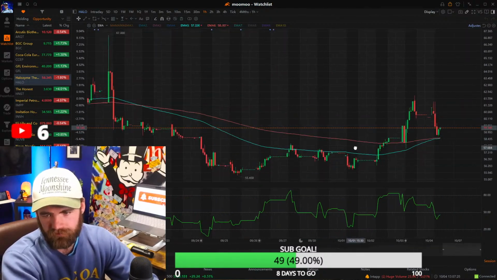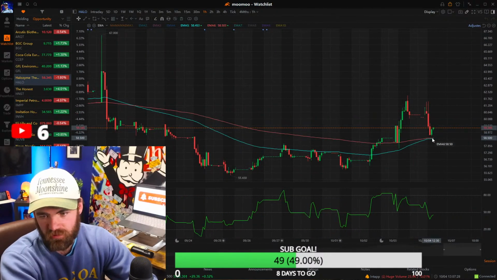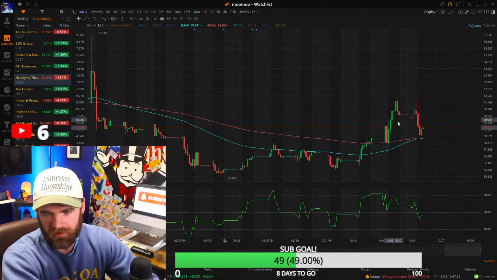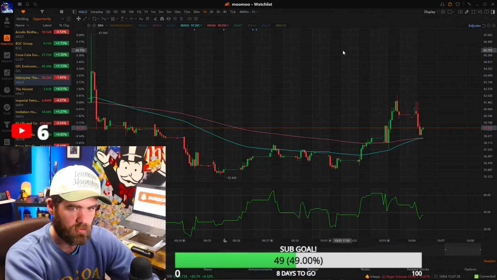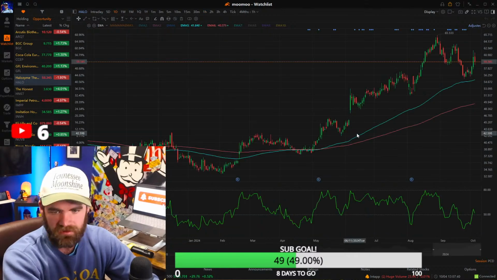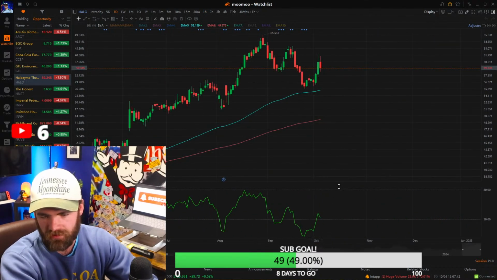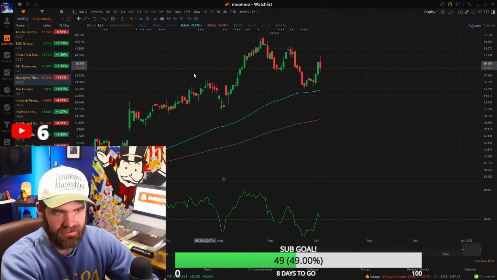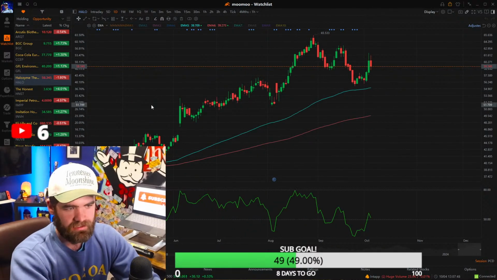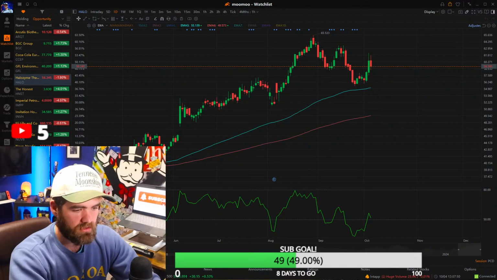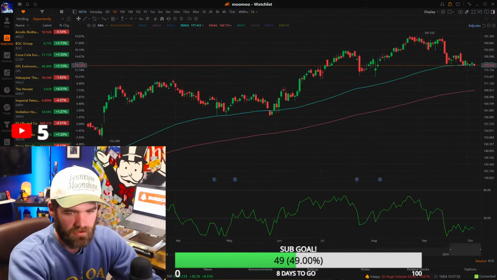HALO here comes in contact. Actually, this would have been probably a good move or good entry down here at 58.65 because we had that recent support level there. So there could be a move going forward. Actually, this one does look pretty decent. The only downside is the daily RSI is a little higher, right? A little higher. So these are what we look for. I know there is a couple other ones I want to see.